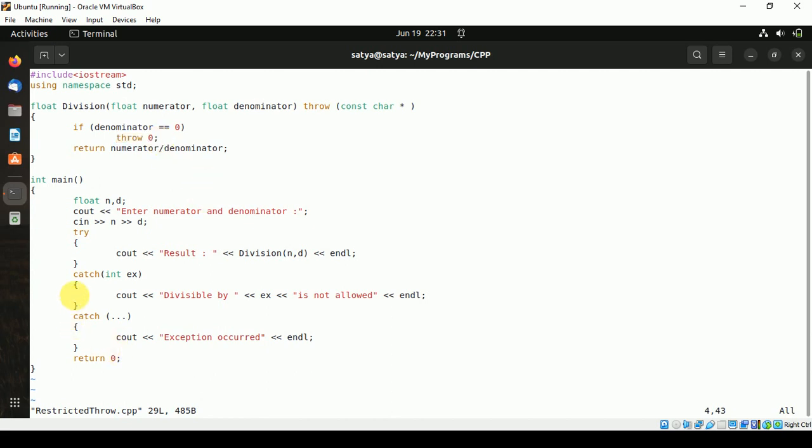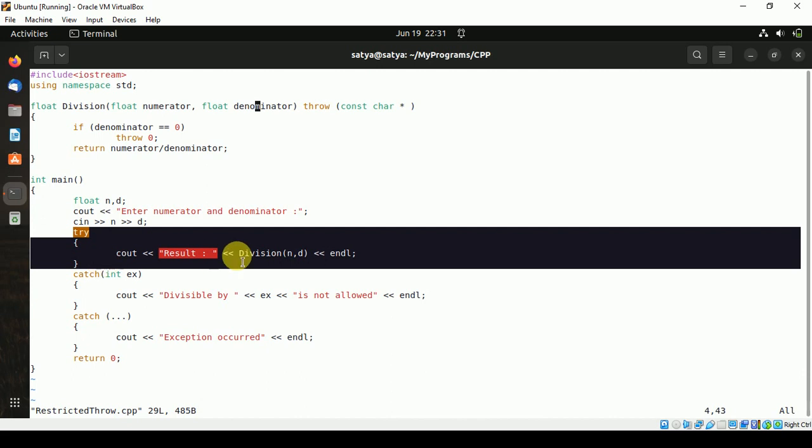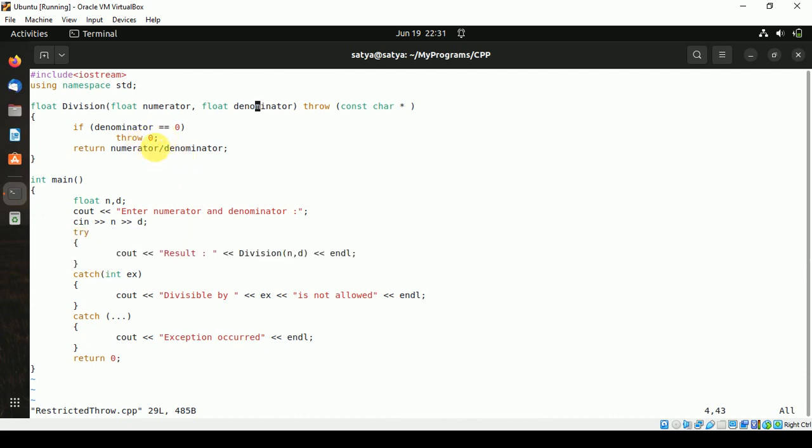So here you can see I have an integer catch block, right? Here I am calling the function division with n comma d. This will throw an exception, so that is the reason I have called this function inside the try block. But this function is throwing 0, that is an integer, to the caller, and the caller is the main function.